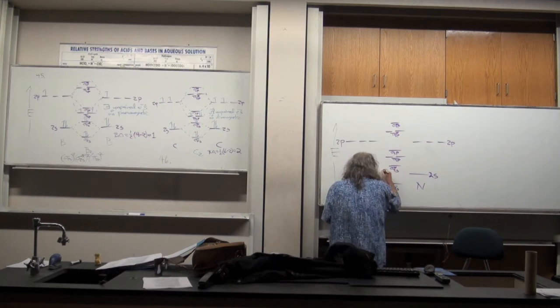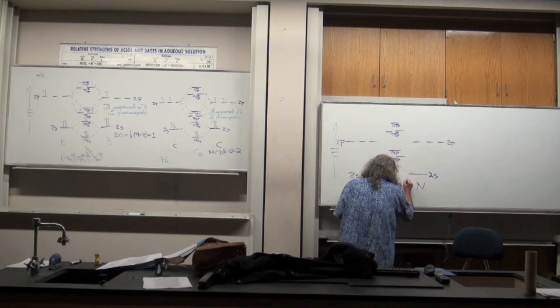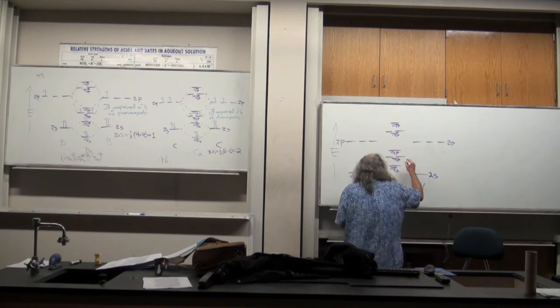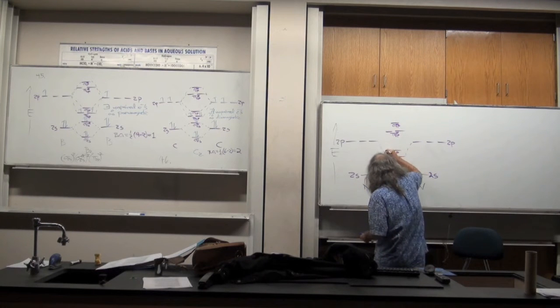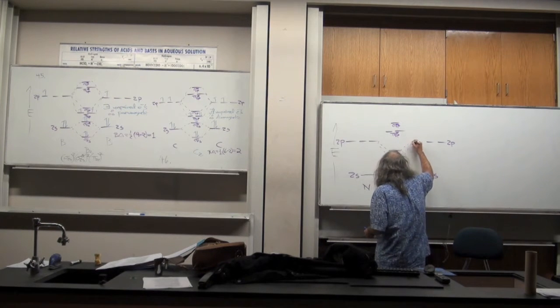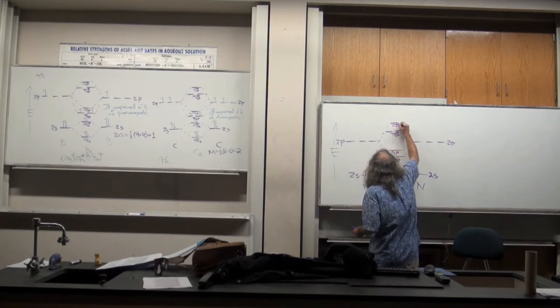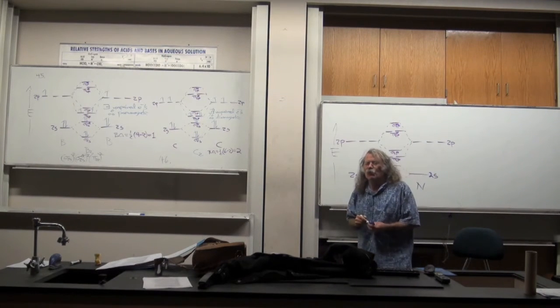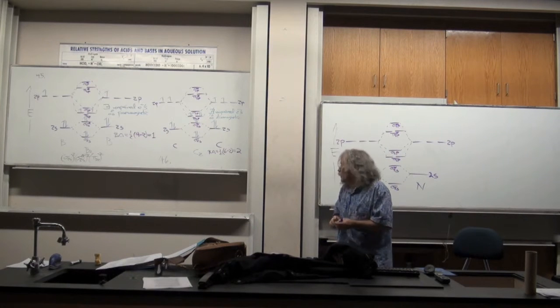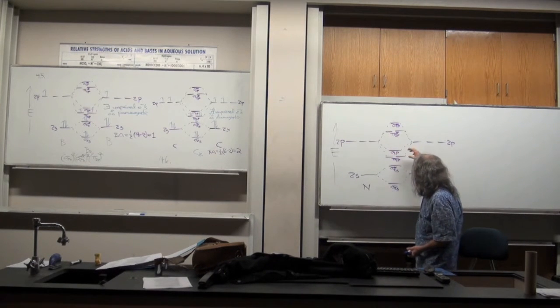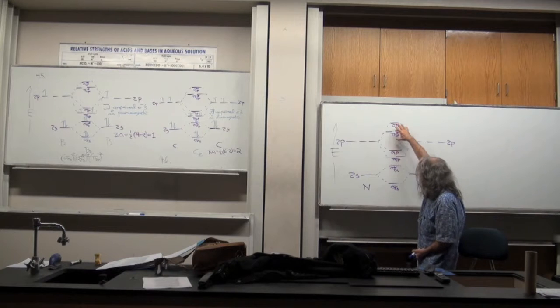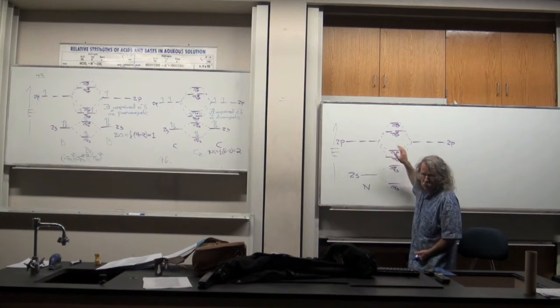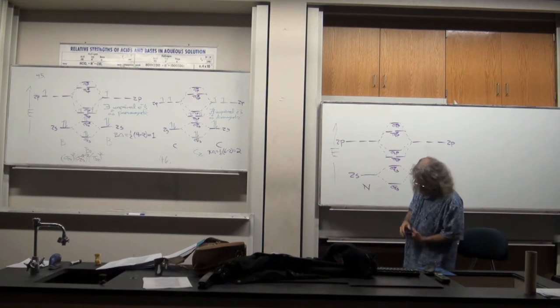Draw lines correlating the molecular orbitals with the atomic orbitals from which they were created, which may be a little bit redundant, but it's going to be required. It just reinforces the fact that these molecular orbitals were created out of the p orbitals, and these were created out of the s's.